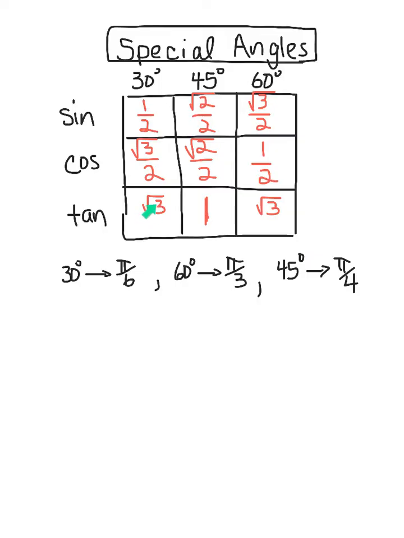Since this radical 3 is associated with 30 degrees, and this radical 3 is associated with 60 degrees, since this 30 has a 3 in it, this is the way I remember it anyway, this guy gets an extra 3. So we get an extra 3 in the denominator of the angle that corresponds with this value. Because there's a 3 in that, that gets an extra 3. There is not a 3 in this, that does not get the extra 3. Now, if you have another way of remembering it, go for it.